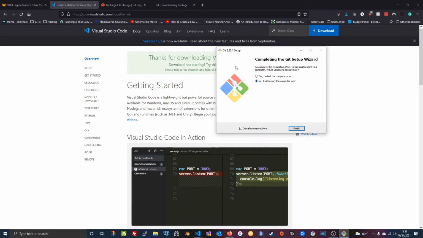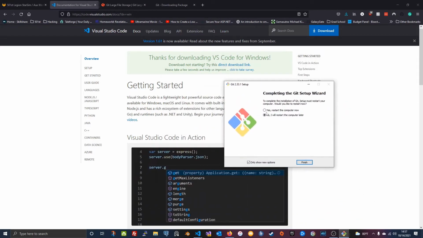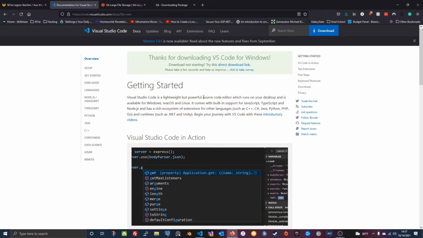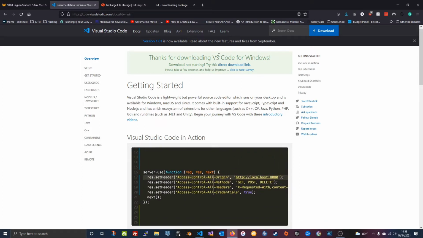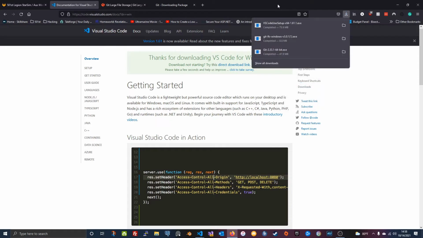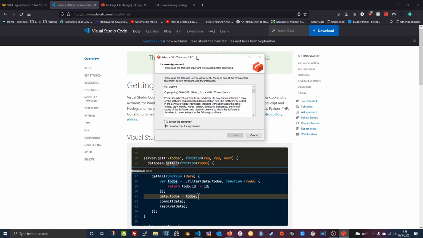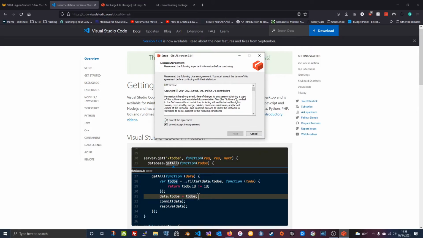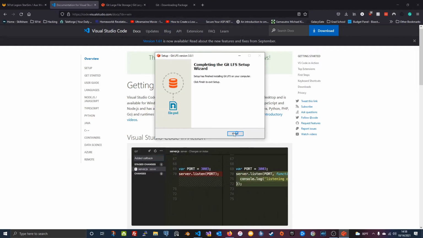You will need to restart your computer after you install Git. In this case, because I already have it installed, I'm not going to worry about restarting it right now. But for use of Git in the future, especially if it's the first time installing, you do need to restart your computer. From here, we go install Git LFS by clicking on the installer. This will bring up a quick installation menu with two buttons to click next on and hit finish.